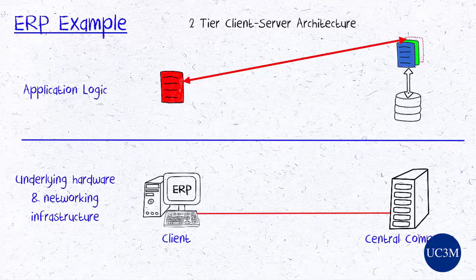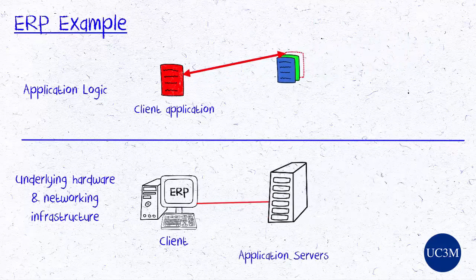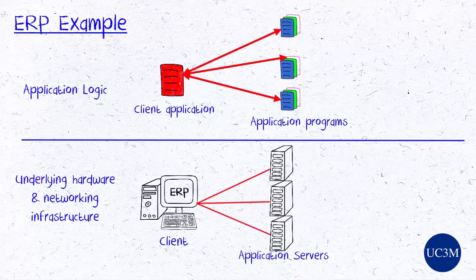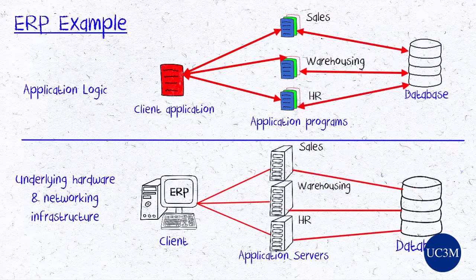However, in large installations, users would often access from their client module a next layer, or second layer, or application layer that would include the software of the various applications or modules that make up the information system. For example, the sales module or the warehousing module or the human resources module or application. These various modules or applications could reside in just one or on several different server computers. Each of them would in turn issue requests for data or services to the next layer of servers, in this case the third layer, that in this example would encompass the database.